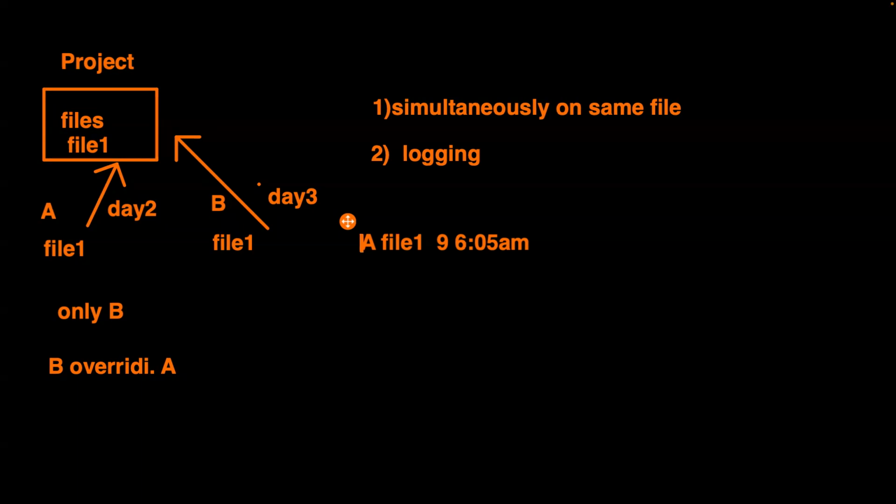So this is another advantage of a version control system. By the way, you might be having a question, what files are these? This project could be a development project, and developers might be using it, or it might be a test project that QA professionals use, where they write automation test scripts. It will also be used by DevOps teams, who will have configuration scripts, config files and all, right?